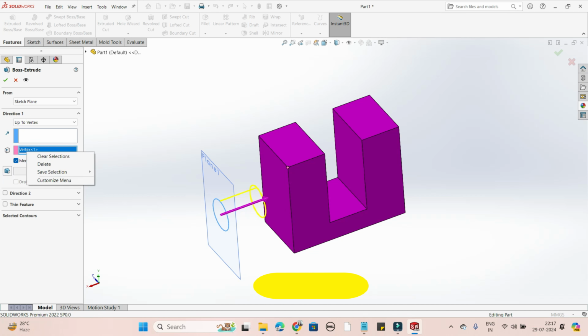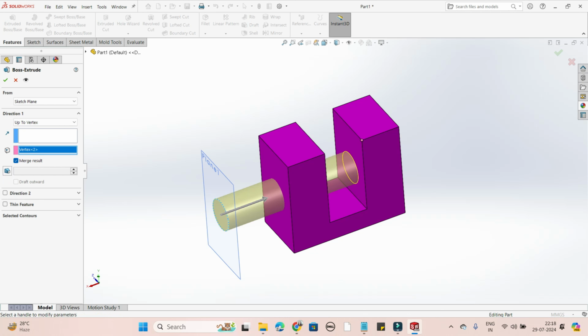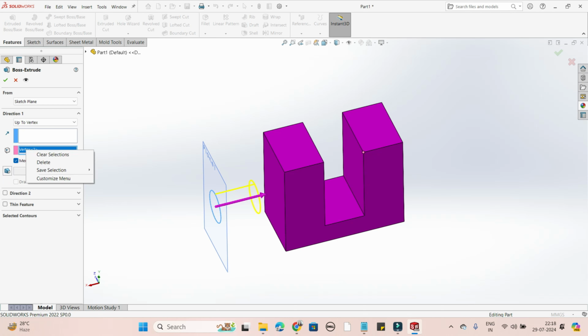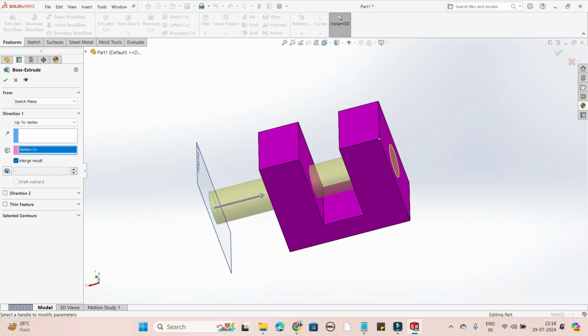Now right click on it and clear the selection, and then select this vertex point. Now see, it is automatically extruded till this vertex point. Now again, if you want to see some more examples, just clear it and choose the vertex point up to this end or this face. Now see, it is extruded till this face.